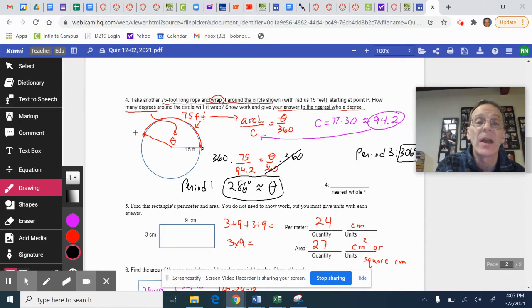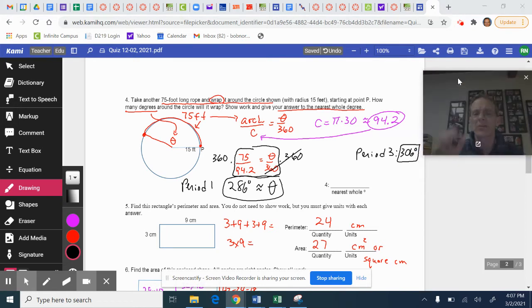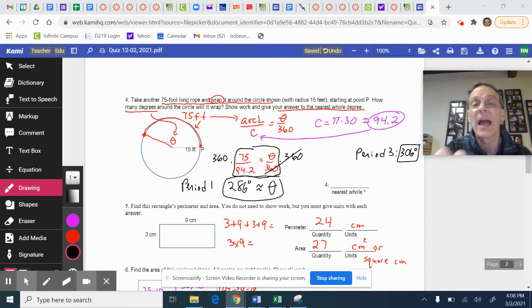So right here now is the formula with all the values substituted in. Multiply both sides by 360 and simplify the left-hand side with a calculator. You get 286 degrees. In third period, with an 80-foot rope, it turned out to be, I think, about 306 degrees. I don't think anyone really would have had trouble with the algebra. Everybody who set this up right, did the algebra right, pretty much got the right answer.